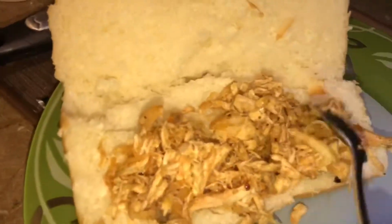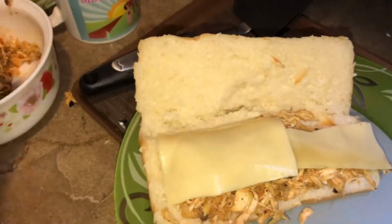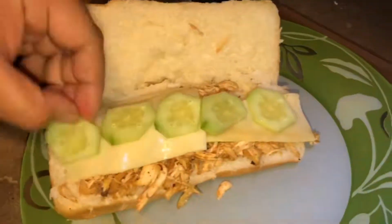You can add cheese slices if you want. I am going to use low fat cheese slices. They're easily available in the market. Add whatever vegetables you like. I'm using cucumber and iceberg.